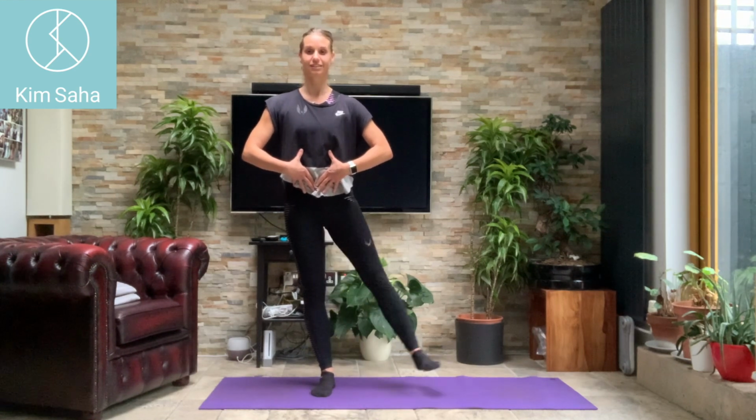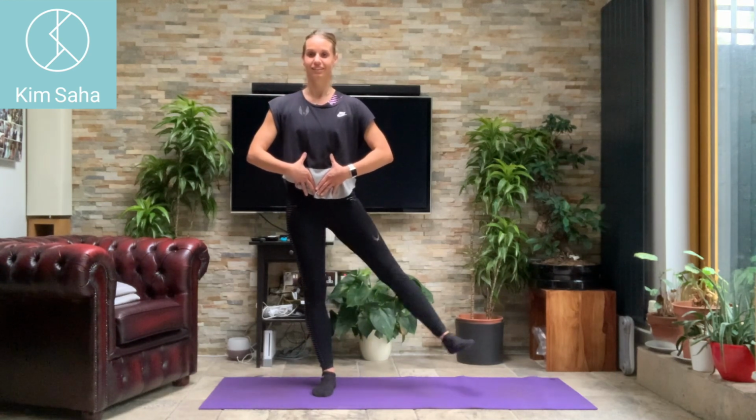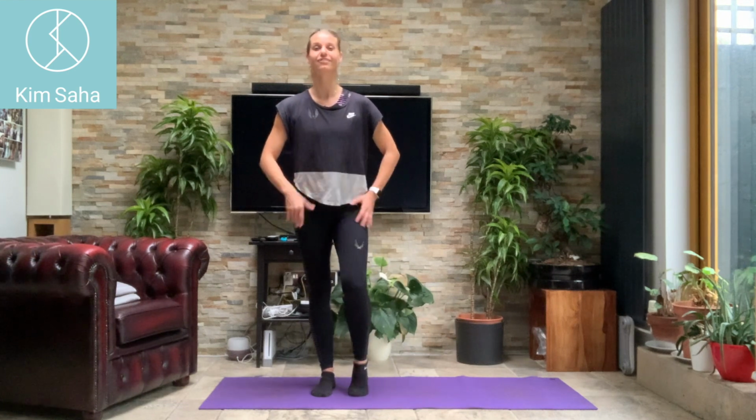Forwards, side, behind. Nice. Lovely. Make sure you don't speed up too fast. Giving myself a talking to. I've gone a little bit too fast there. Good, and keeping those hips nice and level. Last one. Behind. Lovely. Give the legs a little shake.